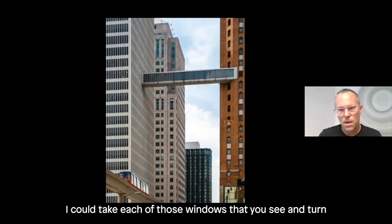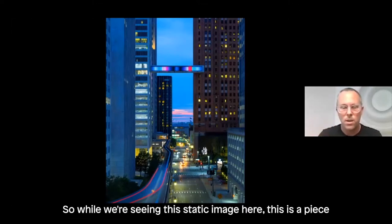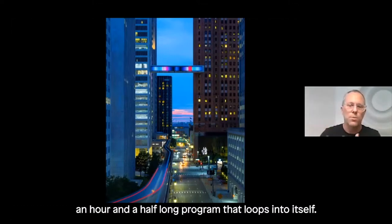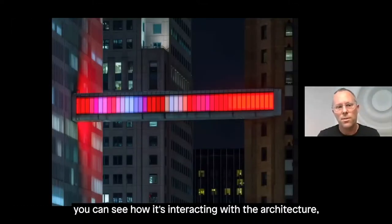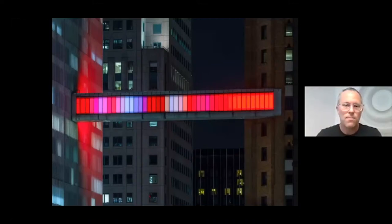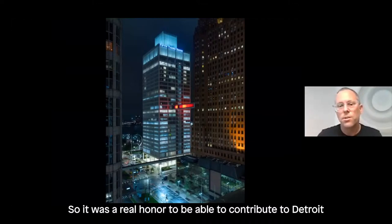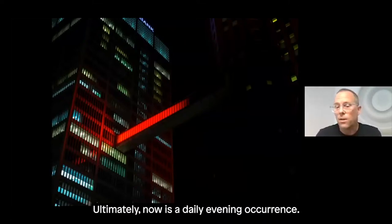Upon visiting, I wanted to animate this existing piece of architecture — taking each of those windows and turning them into individual controllable pixels of light. While we're seeing a static image here, this piece turns on at sunset, slowly emerges, and runs through a color choreography that's about an hour and a half long and loops into itself. It's special because it's up on the 16th floor, interacting with the architecture and pushing light across the white modular concrete of the skyscraper. It's a piece of art operating at the scale of architecture within the context of a great American city — a daily evening occurrence.